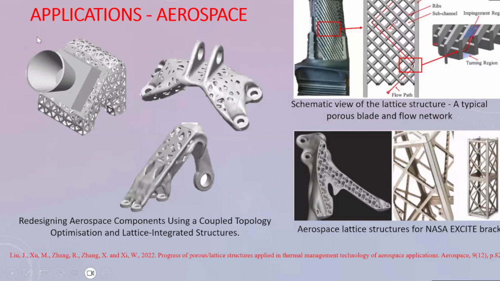And you can have this kind of application in aerospace structures. It's like a clamp. It's a jet engine bracket, where you can also implement lattice structures for weight reduction applications using topology optimization. And this is a kind of thermal barrier blade, like a fin, where we can implement the lattice structures inside for effective heat transfer applications.